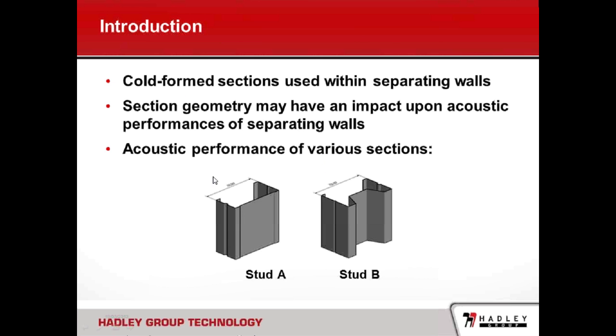For example, in this example, based on our different kinds of products, we need to assess if they can give benefits in terms of acoustic performance. In this case, we have two different sections. We call them stud A and stud B, as you can see here. In this case, the two studs have the same height, but differ in the geometry of the flanges and the web, and also in the flange width. So we need to assess those two sections to see which one can give us benefits in acoustic performance in this example.